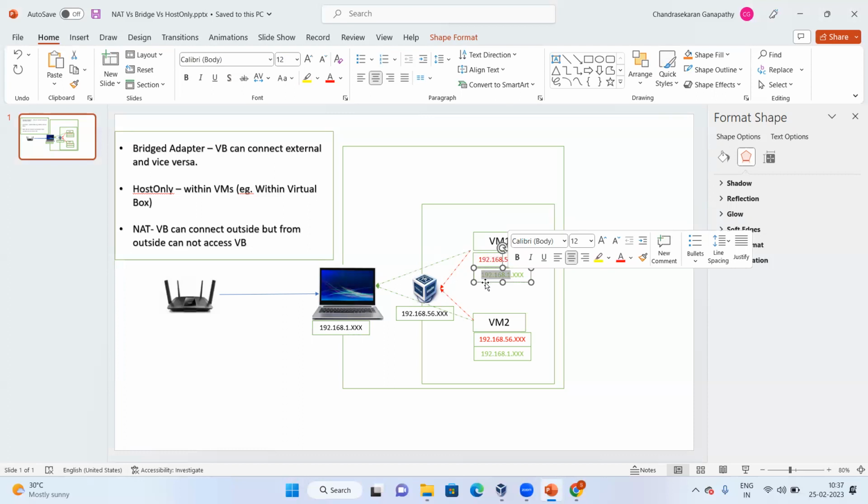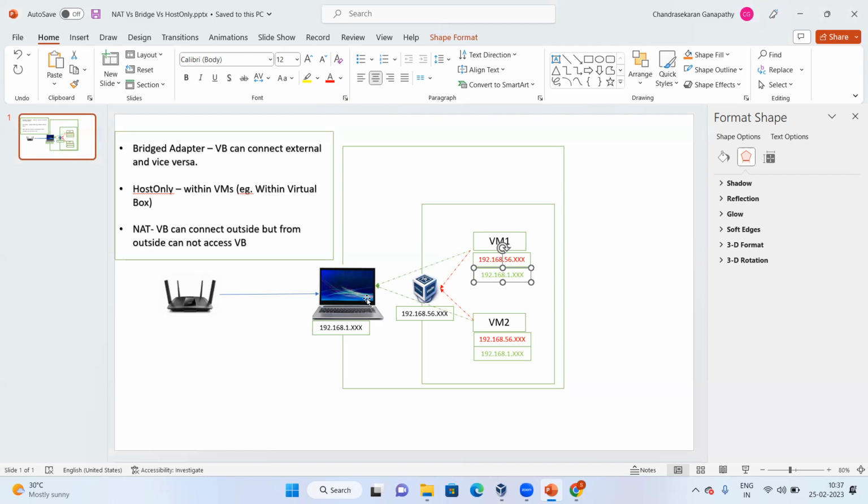But if you give only NAT, then your IP address will be in the range of 192.168.1. So what is the advantage of this? You can access from your laptop, that means from the 192.168.1 series, from your network, you can access your VirtualBox as well. So that's the reason for NAT network.